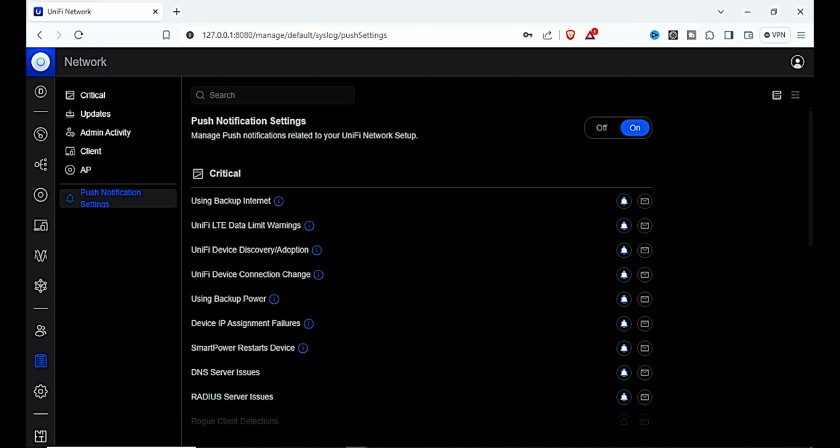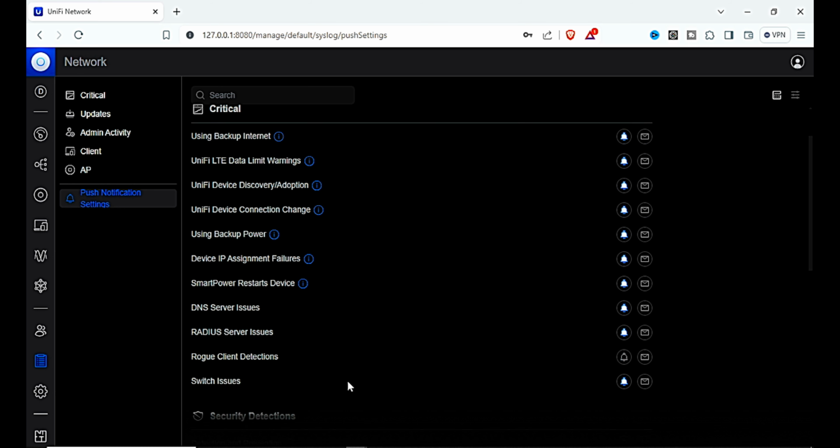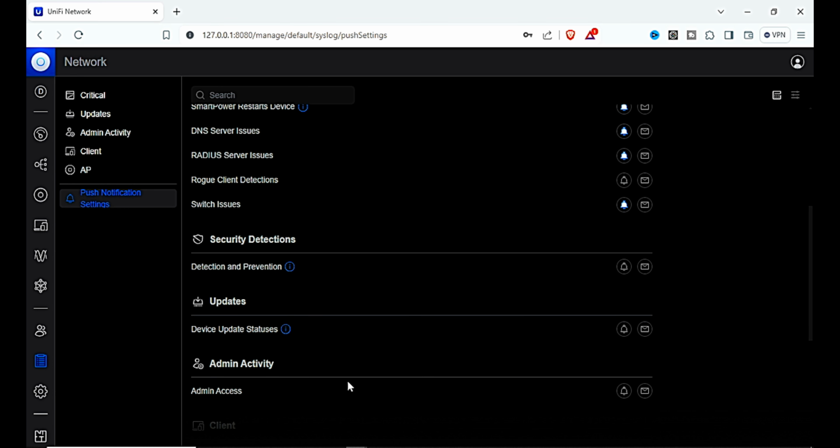Another one is the UniFi LTE data limit warning, UniFi device discovery adoption, UniFi device connection change, UniFi using backup power, device IP assignment failures, smart power restart device, DNS server issues, radio server issues. So it goes on and on down here. You can even allow alert notifications for security detections, detection and prevention. It talks about intrusion. So let's say suspicious network activity has been detected or blocked, it gives you an alert.